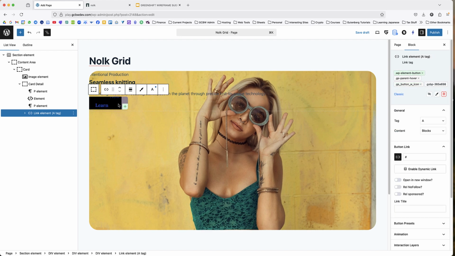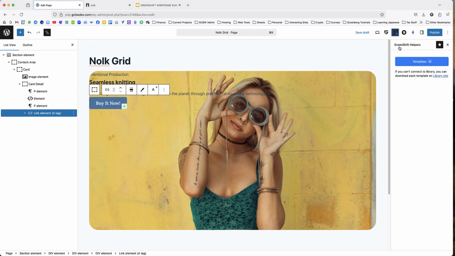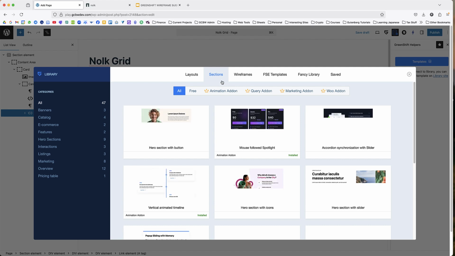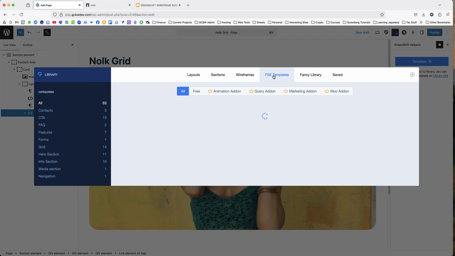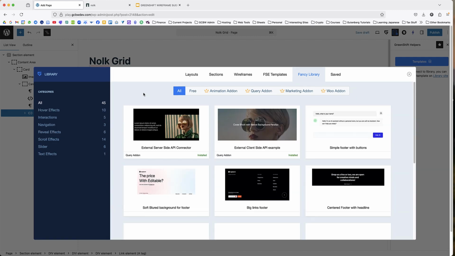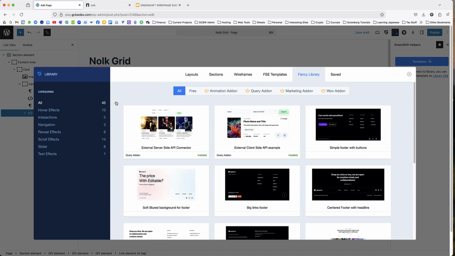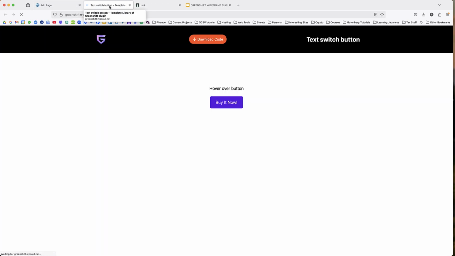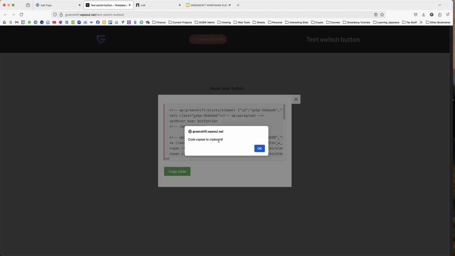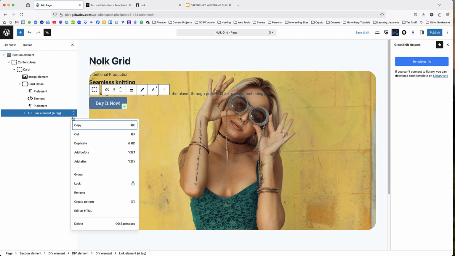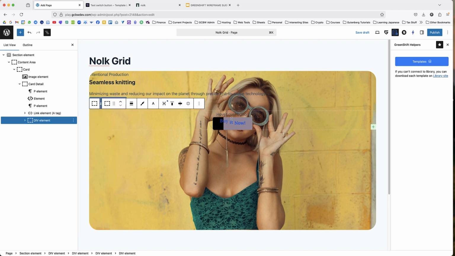Yeah, I sometimes find that when I bring something in from Greenshift from the library, it doesn't bring in the stuff that I wanted to. So like all the styling and the CSS stuff. So what I find I need to do is open it up in the preview, and then go get the code, and then just paste it in. So I'll just drop it in there.